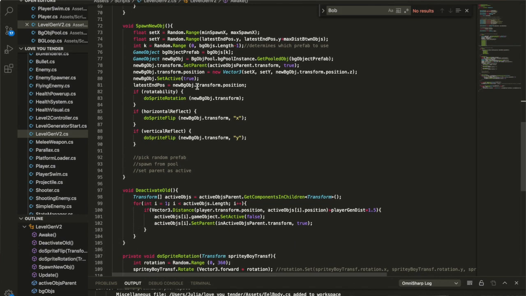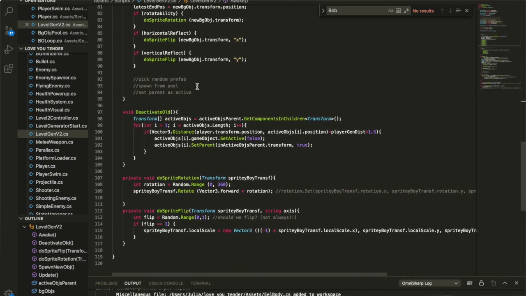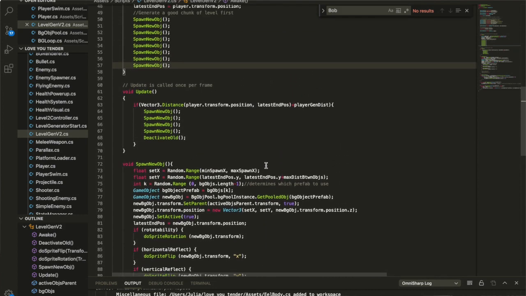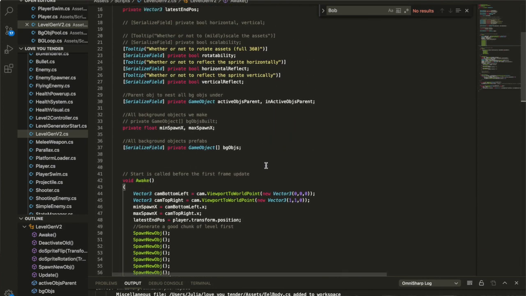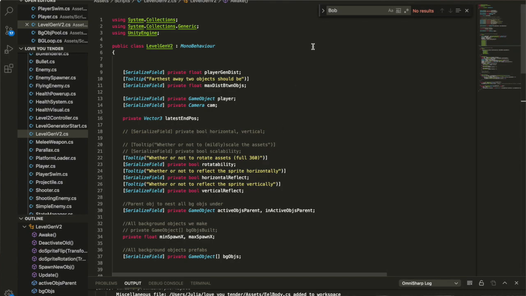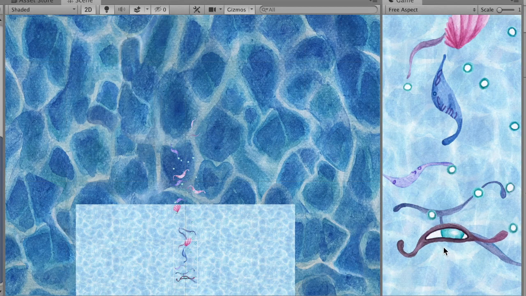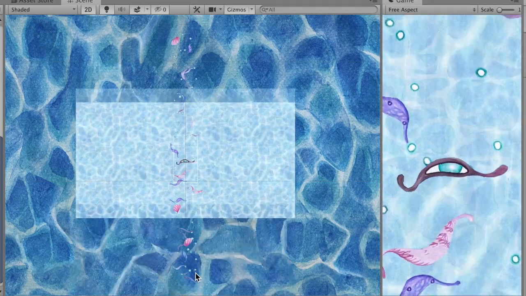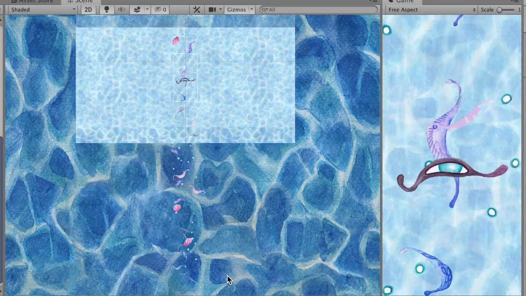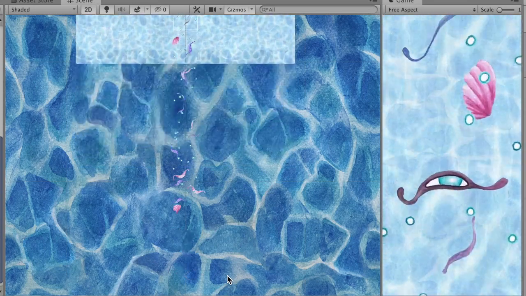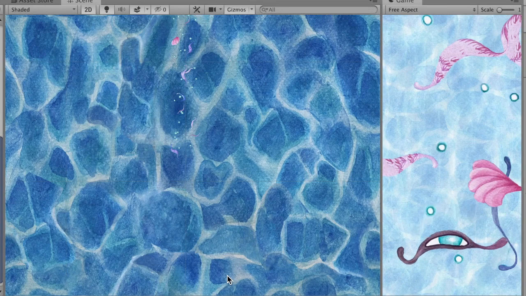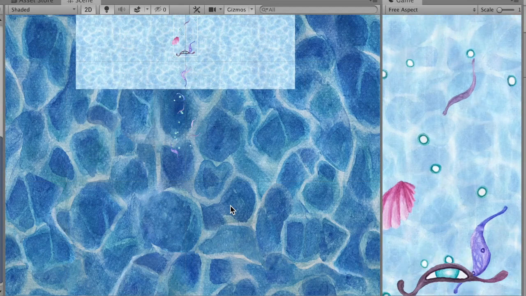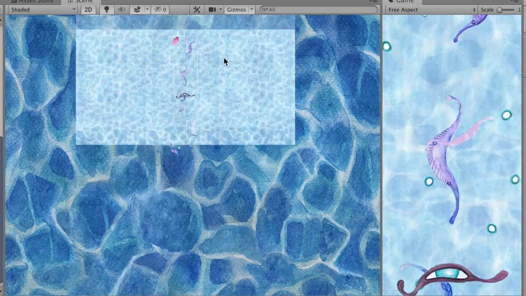But it keeps track of which object is on the top, and then if the player comes within a certain distance of that top object, it will just generate like five more on top of that. And also in that same check, it will also run a function that I have called destroy old, and it will check that same distance below the player, and if anything is lower than that, it will not destroy but deactivate those sprites, and it keeps all those objects in an object pool.